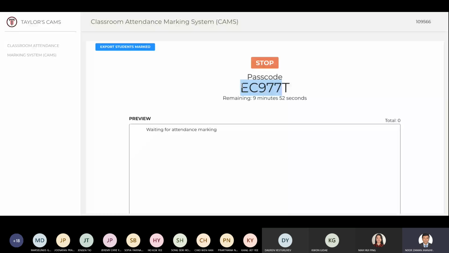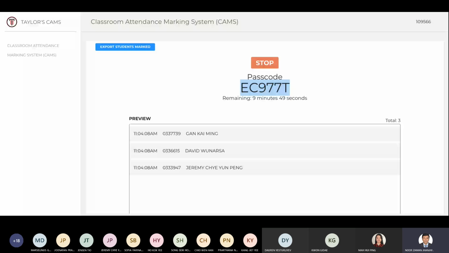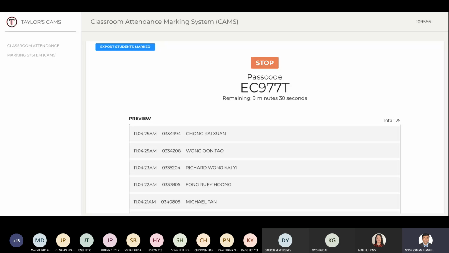I can copy and paste it for your ease. Yes, the same code is in the window as well. Take 5 minutes to finish the attendance.